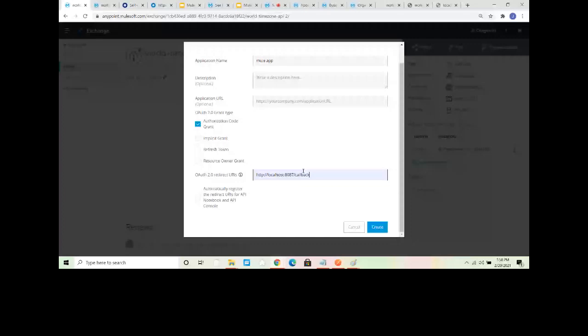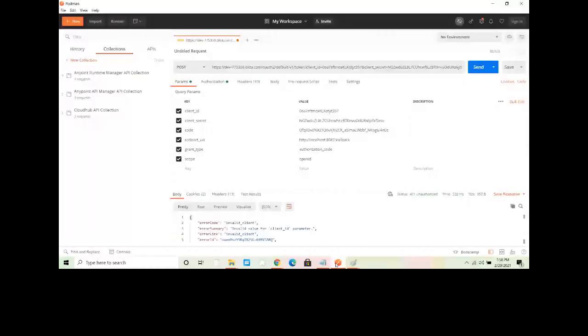Okay, scope is there. It should work. So there's another way we can do it. Let me do it with this particular thing. So I can say OAuth2, and here I can select authorization code. I have to change this URL there.